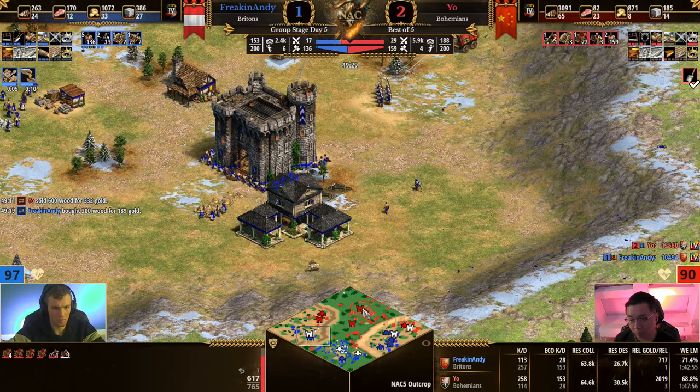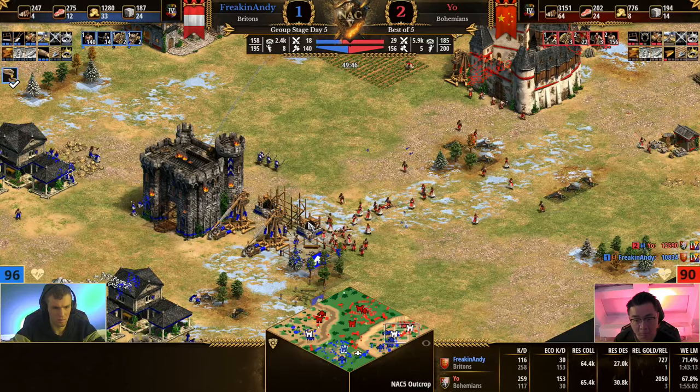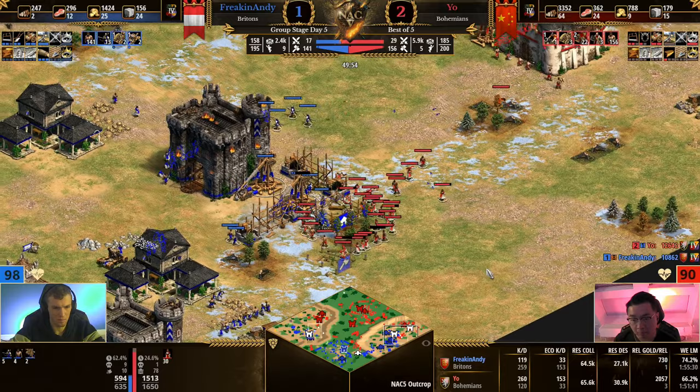160 villagers. Yeah. You need pop space? Okay, just send the barn, and they're going to get some extra damage. He's sending everything. They have Fervor. They have Sanctity. These are some of the most powerful villagers in the game. But Andy goes for the gates. He goes for the house. He just attacked the gates.